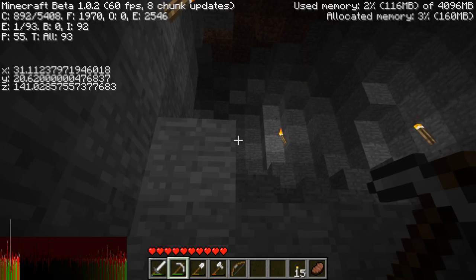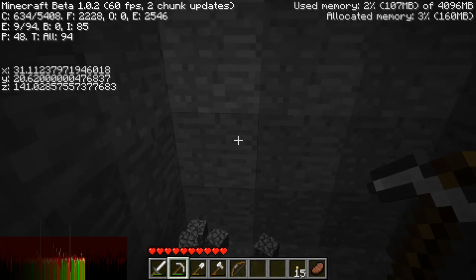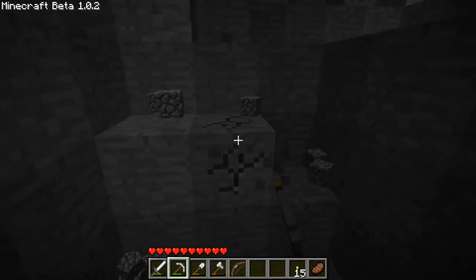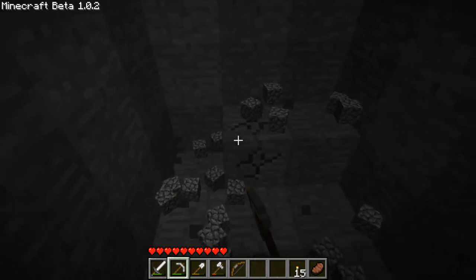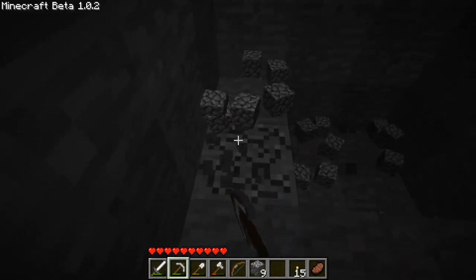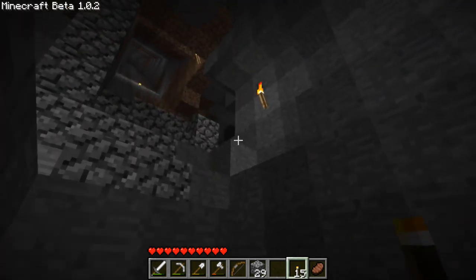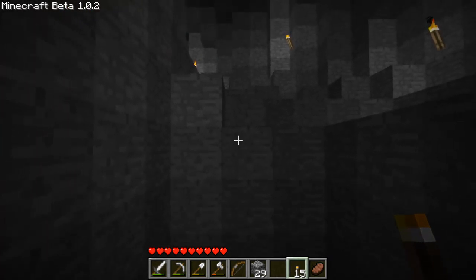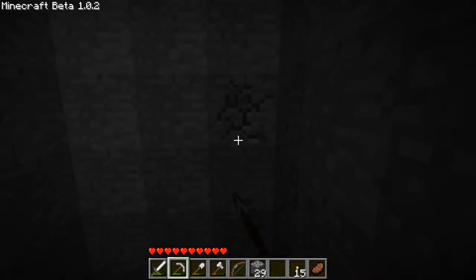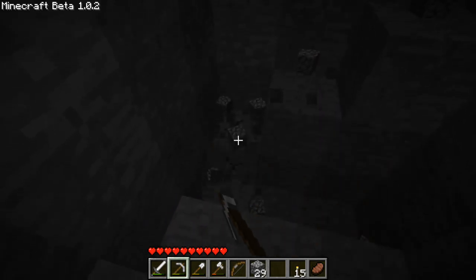I guess I'll dig down to Y13, because lava is at Y12, I think. The block is actually at Y11, but we want to be at Y12 or something, I don't know. I'll just dig down a lot. I'm pretty sure mining like this isn't profitable in this version of the game, but we'll try it anyway, because I need lots of resources.